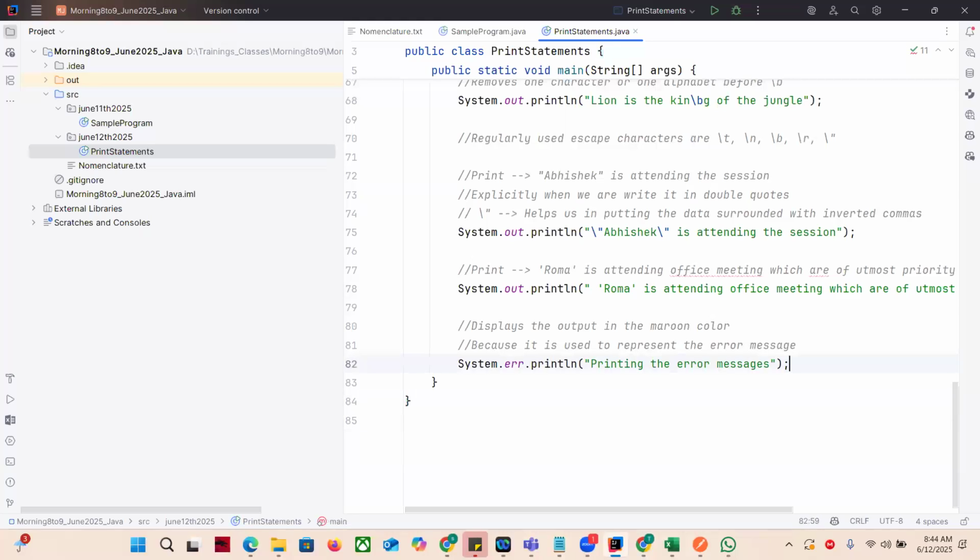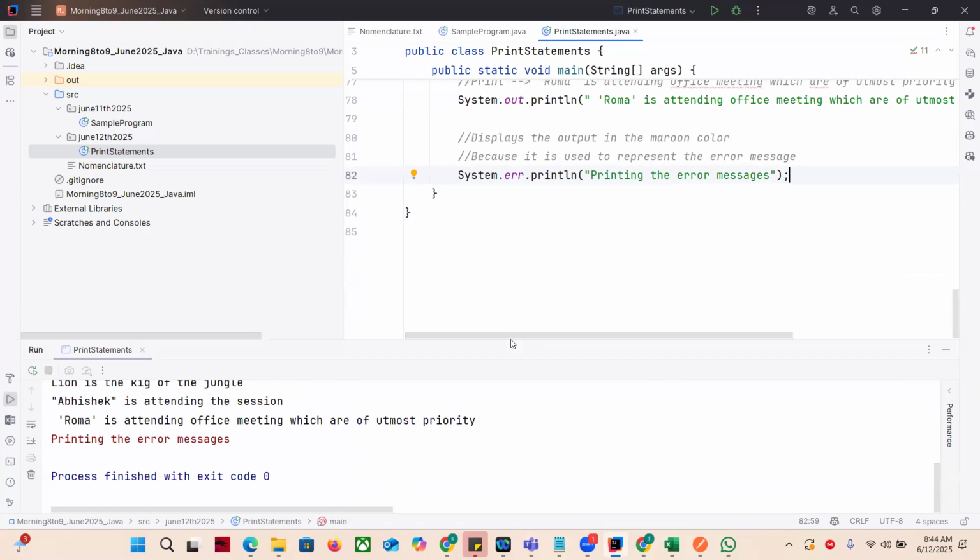Okay, so functionally, Rahul, what exactly is the difference between System.out and System.error? Is it only the color coding of the output? Yes. The color is the biggest thing nowadays, more than the message that you write. If you show something in red color, even if you reveal your bank account statements, they'll understand that it's an error message. Okay, got you.